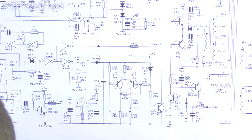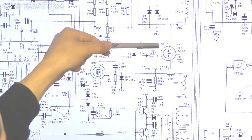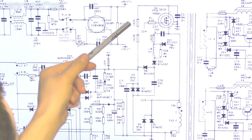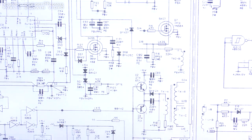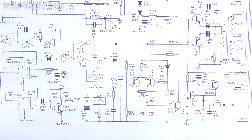This fried circuit down here is the driver for the main switching transistors, which are that guy there, Q7, and this guy up here, Q4. And these guys individually drive a transformer to produce the two output voltages you get out of this thing. They're very isolated, very independent and separate, and this thing is a big box of magic for the most part, but that's the gist of it.